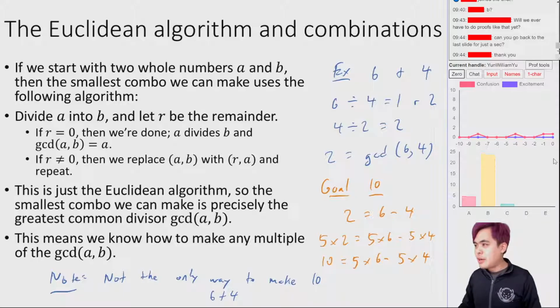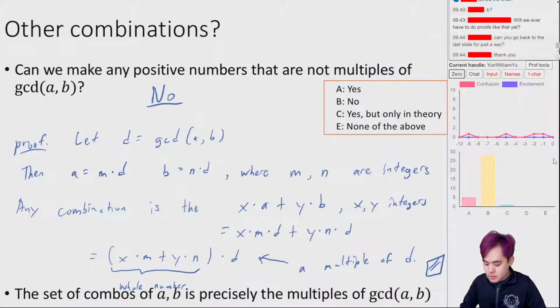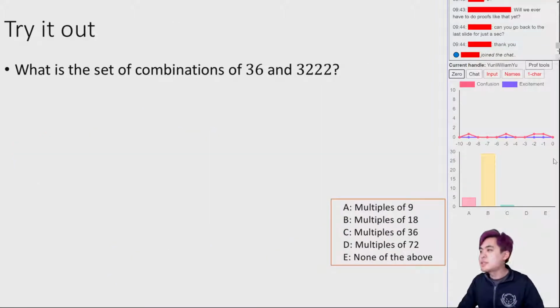Yeah, just FYI. Okay, so we're getting a lot of guesses for B, and let's give people a little bit longer to figure this out, and then we'll go back and do it together. Okay, so we're getting a few A's, a bunch of B's, and a C. Well, let's try this out now.